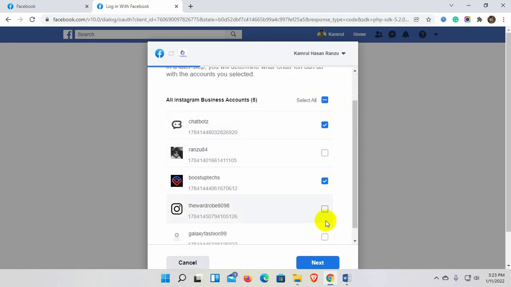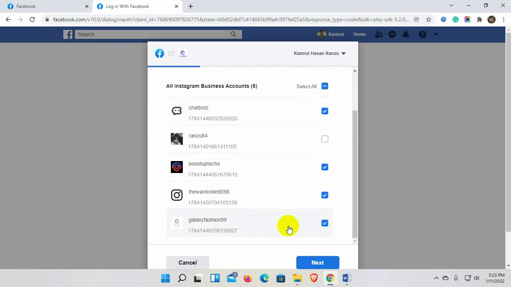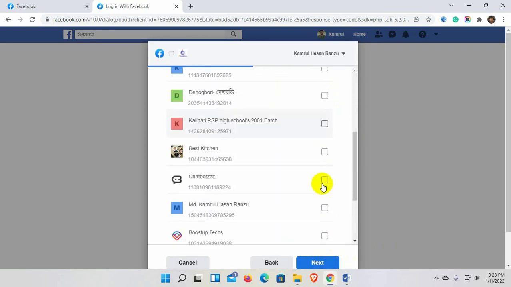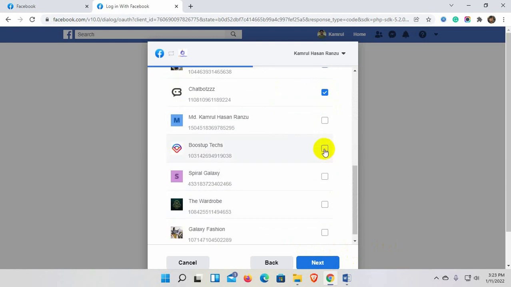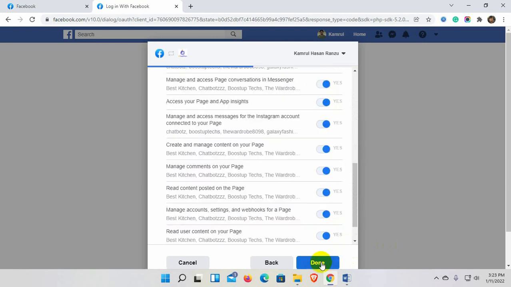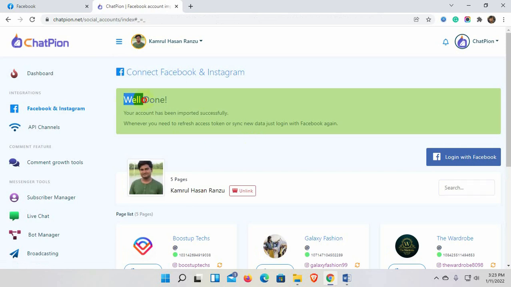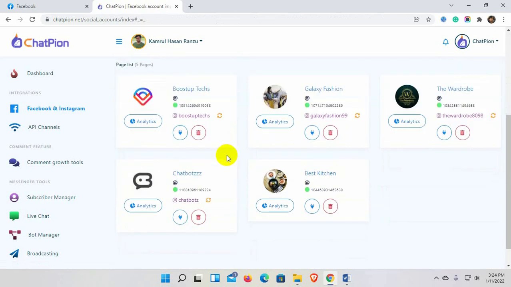Select your Instagram accounts and then click Next. Select Facebook pages and then click Next. Here we can see that all the Facebook pages with Instagram accounts are imported.